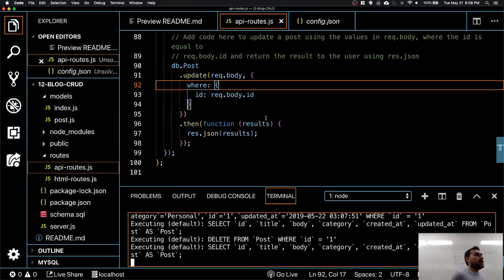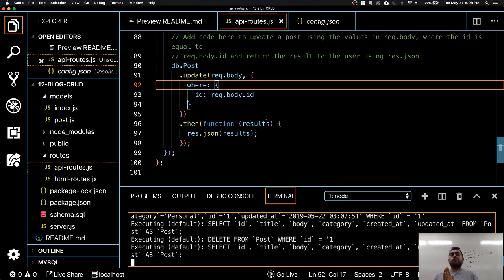All right. Any questions? Everybody get how to complete those routes? Questions? Everybody good? Okay, because the next one is going to be tricky. We are going to look at associations and joins.